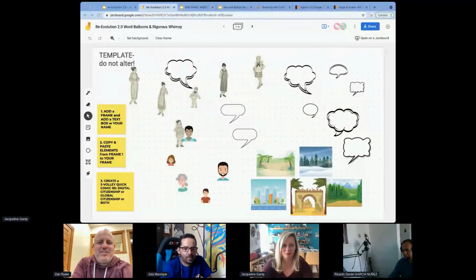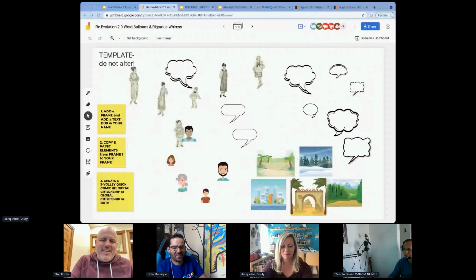Yeah. So Jamboard is like a whiteboard, but it's just digital. And like a whiteboard, it's really easy to erase things. So you want to be careful on it because if you erase it, it's hard to put it back. And it's very easy to make that mistake. But it's also great because you can quickly put up a lot of ideas.